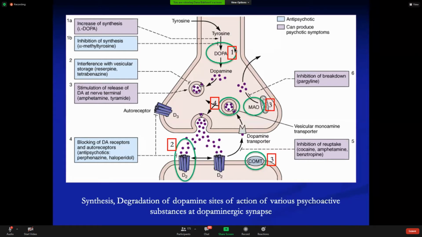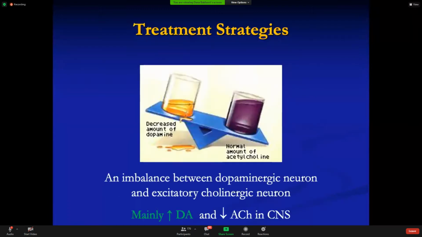You have to give them the L-Dopa. The second one, which is the agonist, where they act on the receptor. The third one is to inhibit MAO and COMT. Remember the MAO-B and not MAO-A. And fourth, which is the storage of the dopamine. I will mention all of them in detail.